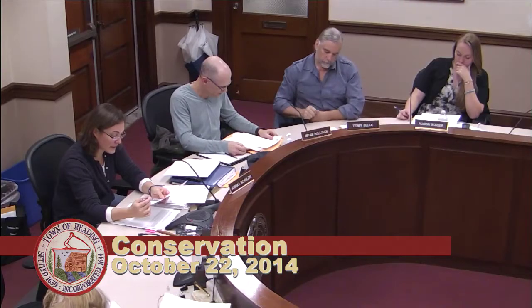The only thing that also could be minor would be a certificate of compliance for 62 Oak Street, map 11, lot 11, Carboni. Why don't we get that taken care of? 62 Oak. So I see on the site visit notes that Terry and Rebecca went there, and I saw the site visit notes for 62 Oak Street. It all seemed pretty straightforward according to their plan.